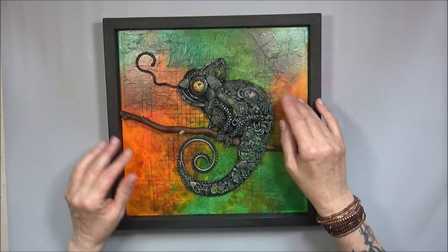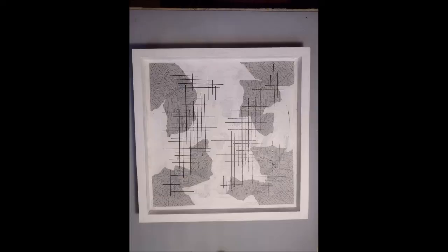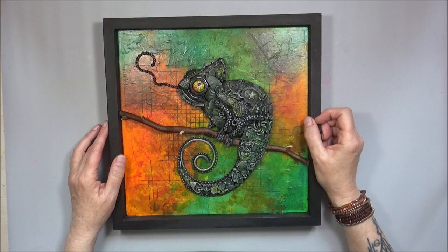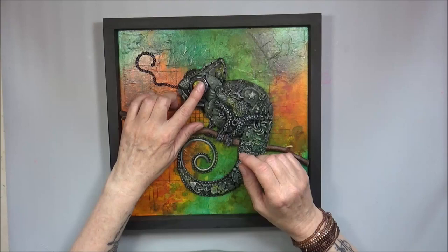So let me start by showing you some of my recent creations, including this chameleon. It started with a secondhand frame. I decoupaged some different papers for some texture. I added some lines with my Sharpie and then colored it with my acrylic paints and acrylic sprays to get this mottled look. Now, I do not have a process video for this one, but two more photos are coming up.